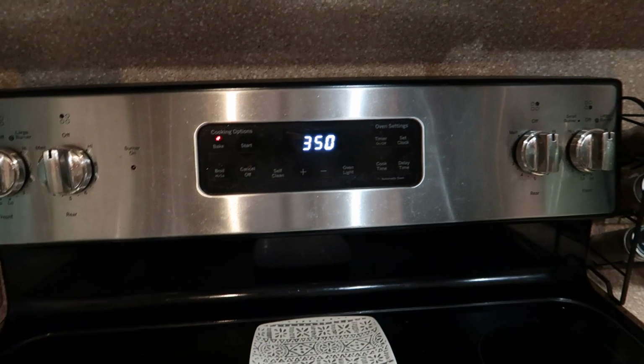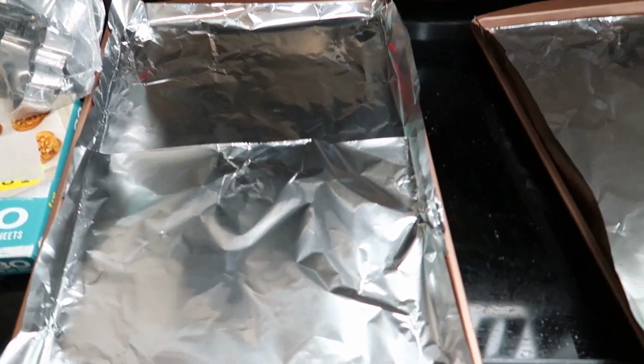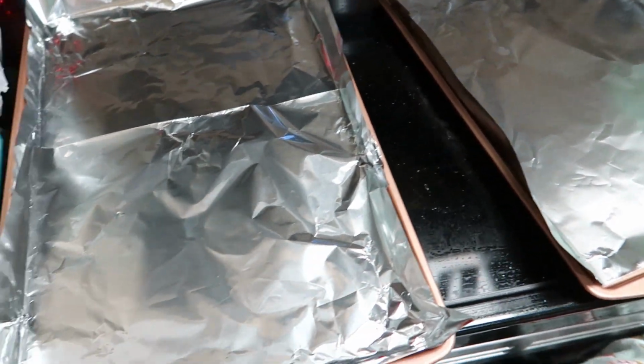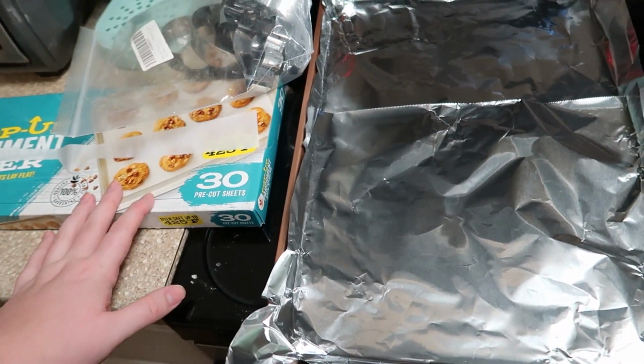Yay. Fancy. Or I should call it icing. Fancy Nancy. Let's do it. Alright, the oven is preheated to 350. The cookie sheets are lined. We use tin foil. I think you can use parchment paper, but anytime I use parchment paper, somehow it burns.